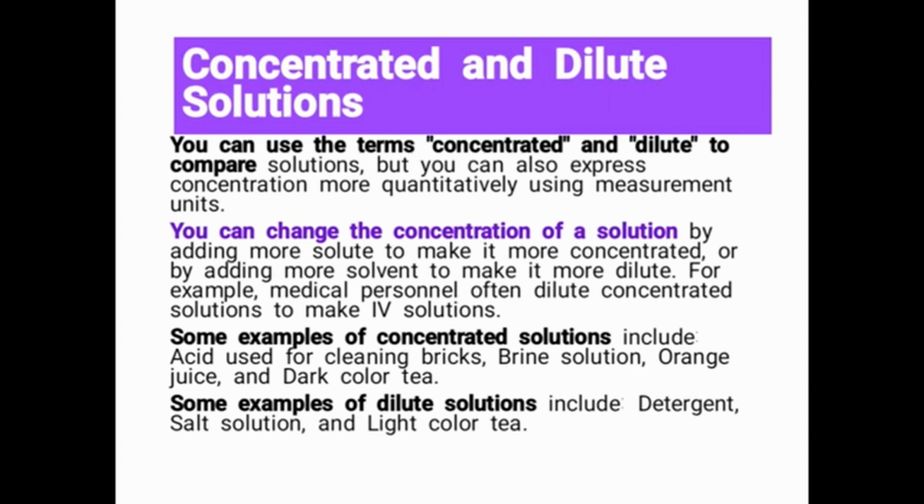You can change the concentration of a solution by adding more solute to make it concentrated. And then, of course, if you want to make it dilute, you add more solvent. If you want to make it concentrated, you add more solute. If you want to make it dilute, you add more solvent.